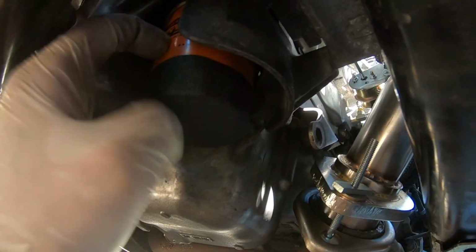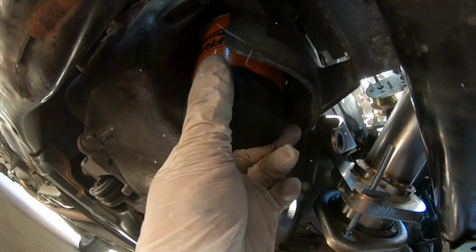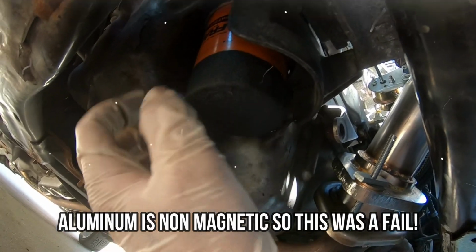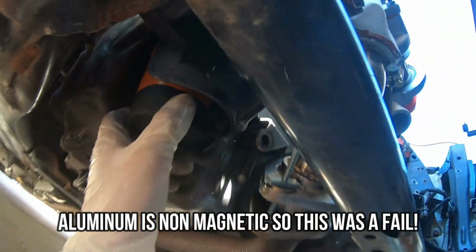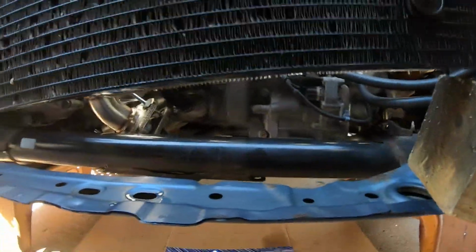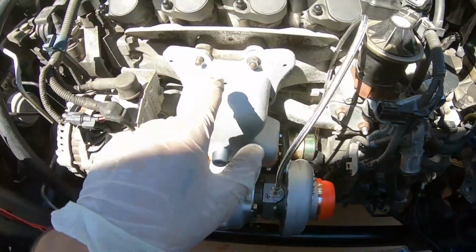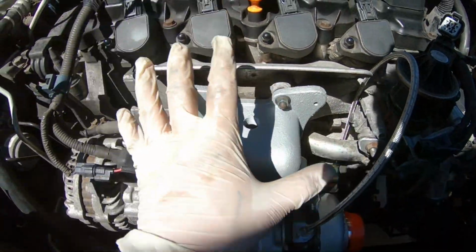I'm also going to put a magnet right here on the oil filter. That's just going to help absorb all the extra metal shavings that may circulate through the oil pan here. And yeah, I still have to mess with the intercooler piping a little bit more. I'm probably going to mock up the turbo permanently here.